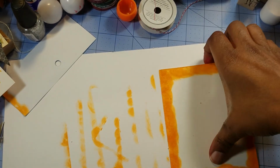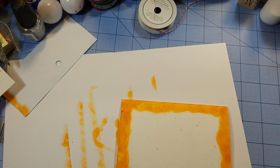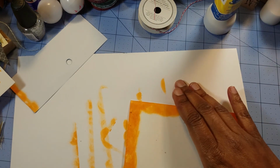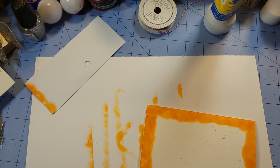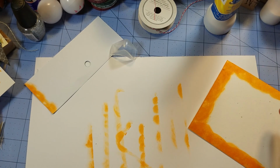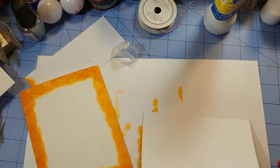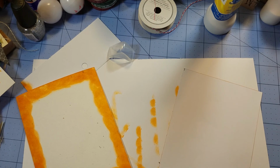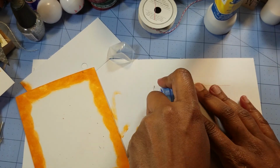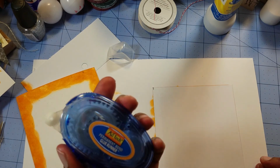I've been just trying to clear my mind of some crafting projects, and my old faithful is to go back and make a card every chance I get, because I do like making cards. Got some glue runner out. Now I have a stamp that says Hello Sunshine. Ask me where it is, or something about the sun and shine or something. Don't know. I don't know where it's at.